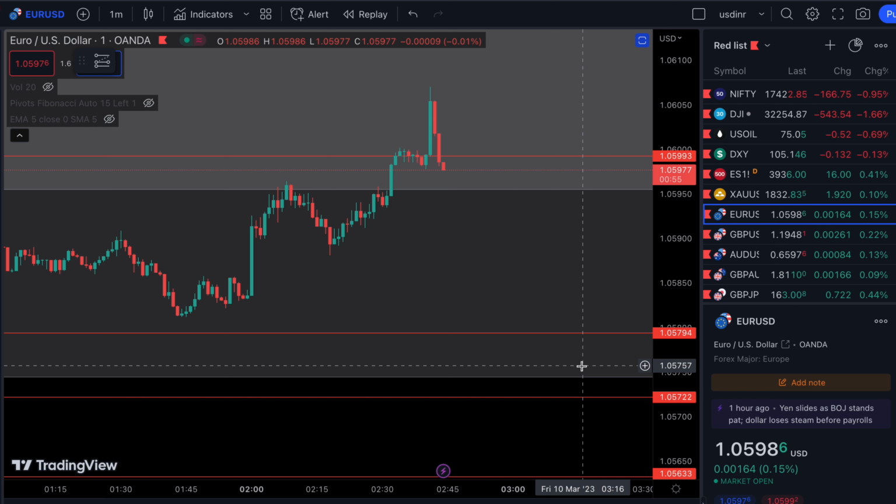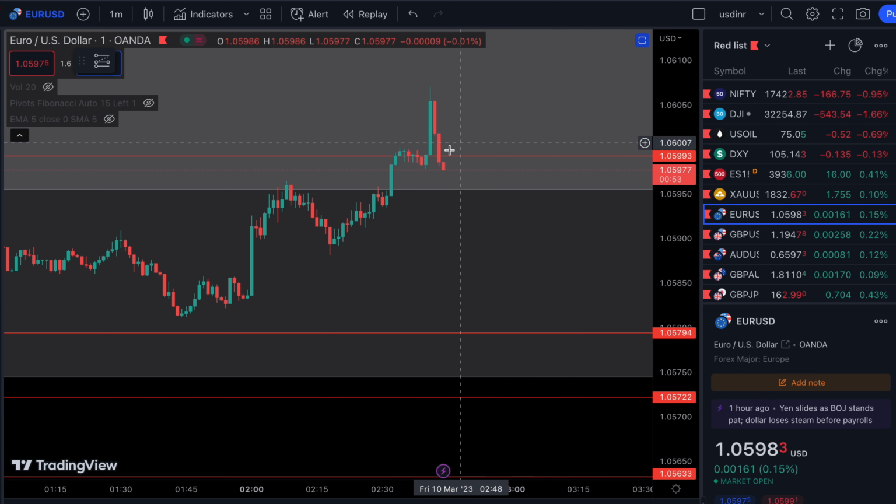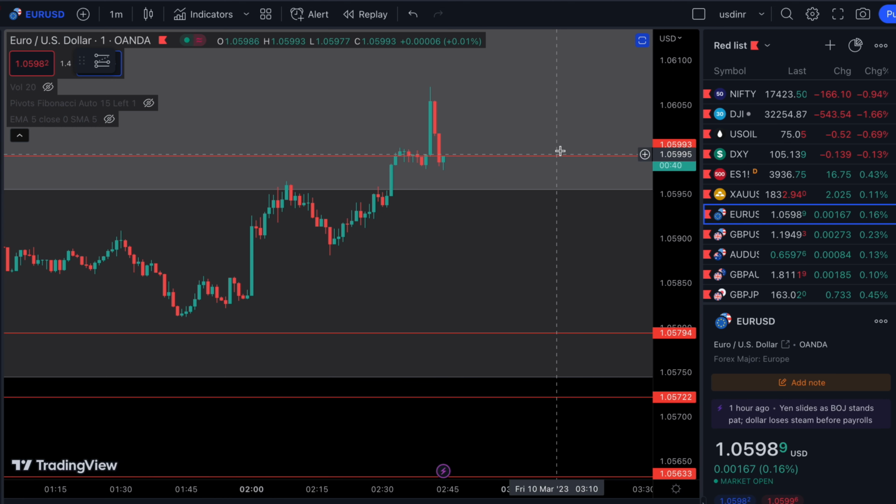Alright guys, so the bearish price action that we wanted is in the formation right now. If this low is broken and we get a candle close below this, then it's going to be a confirmation of a bearish price action, right? And then we want to see some sort of a fair value gap that should be formed, and after that, if the price moves into that fair value gap, then we go and trade it. Otherwise we just keep observing.